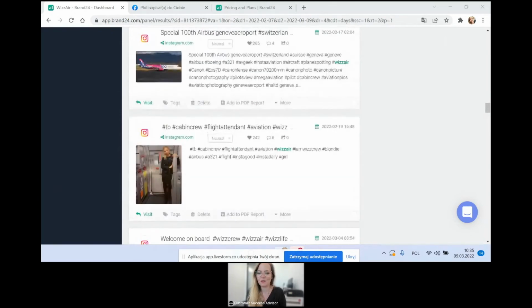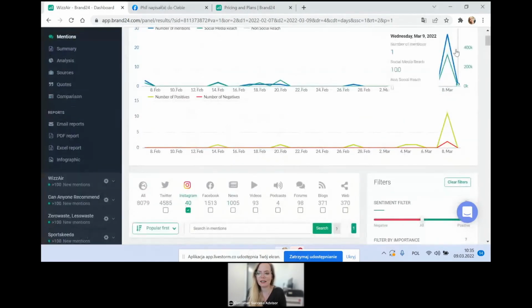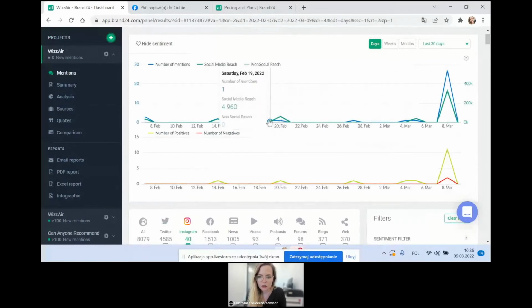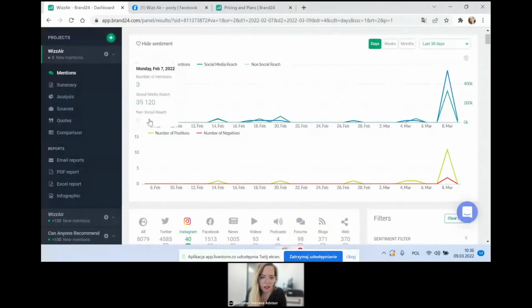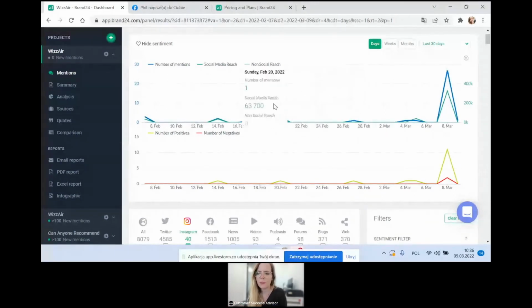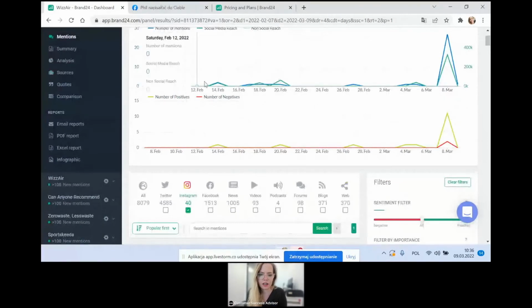I am sure that you mentioned the difference between this and this chart. I think it's completely the same, because you can see that the blue line represents the number of mentions, and we can see that it's 27, plus 1 is 28, 29, then we have 30, 31, 32, 34, and another 3 mentions here. Maybe I did something wrong with my calculation, but I believe that this information here is exactly the same as it is here.